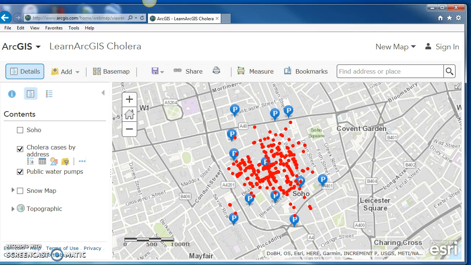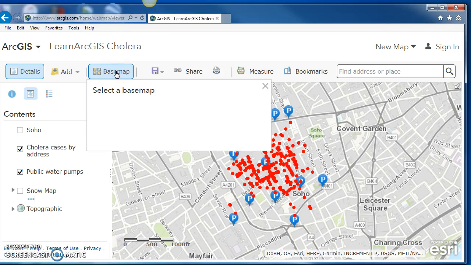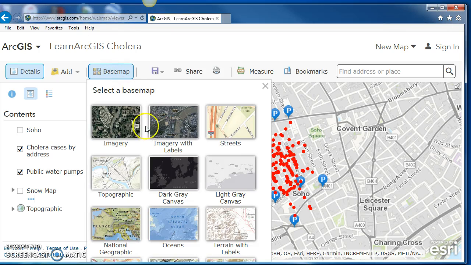So we've zoomed out, and we can take a look at the drawing order again over here. Soho's on top, the topographic map's on the bottom, the snow map is just above that. We can come up here to base map, and there are 12 different choices, and we're asked to click on the imagery button.